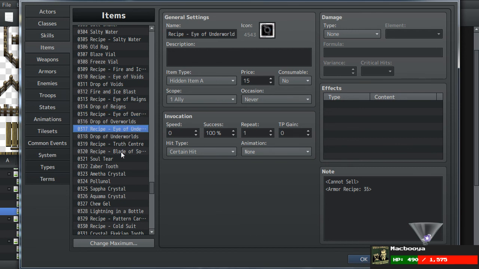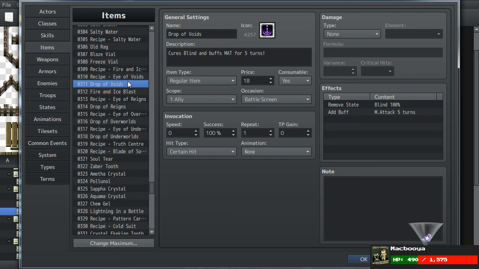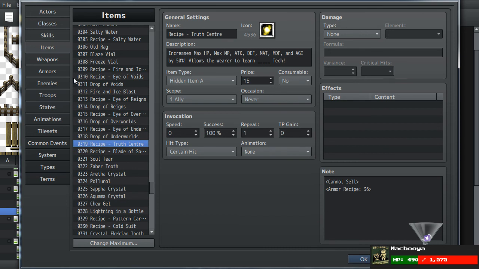Oh, okay. I gotcha. Pierce, blind, and buff magic attack for 5 turns. Well, that is, that's a thing. I guess I figured it wouldn't matter. I don't know. Whatever. These items are weird because they're not going to show up until much later. And the Truth Center is supposed to be broken as heck. But now I don't know if it actually will be.